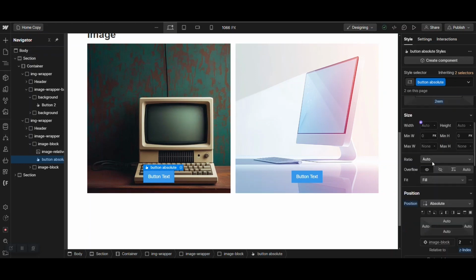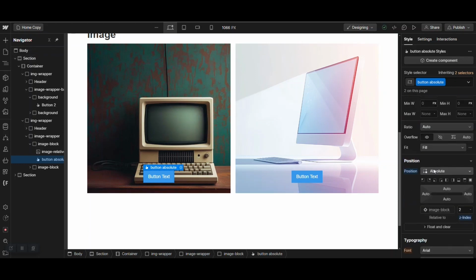It is positioned absolute, and there's a Z index of 2. And what's absolutely important that you do not do is to use one of these settings, because then it will not work. So you only have to set this to position absolute.